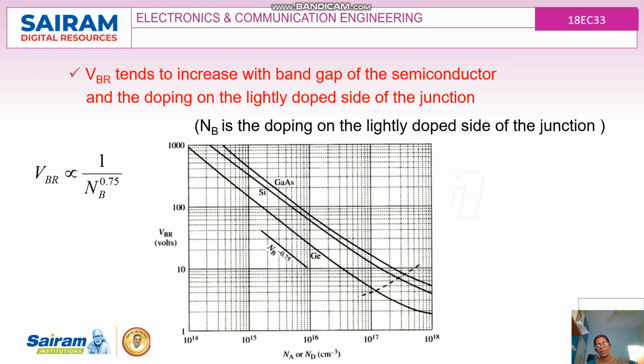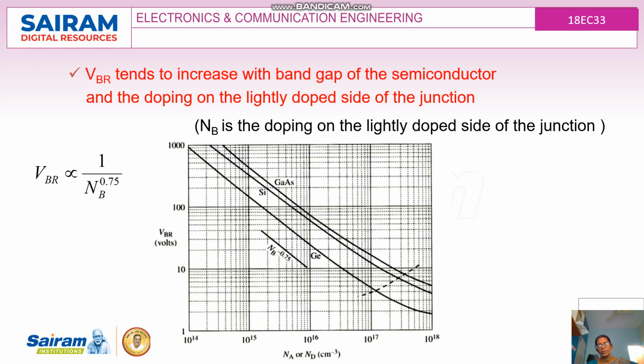We know that in the reverse biased condition, the depletion region is developed. Because of that, there will be an opposing force for the charge carriers. It acts like a rubber band which will be elongated. The force exerted on the rubber band is elongated, and at one stage the force breaks down, that is, the junction breaks down, and suddenly there is a large flow of current.